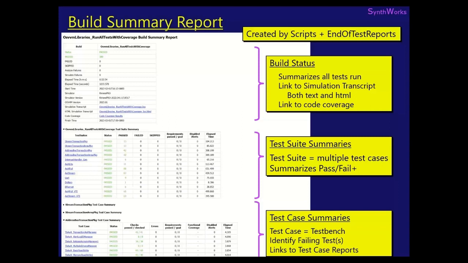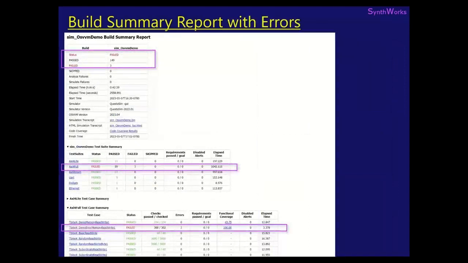And that goes for all of OSVVM reports. We do that summary stuff to hide things. This is a test case that failed. So this is just to demonstrate how long it is going to take me to find things. Well, I see in the top of the test case report, hey, it failed. And then I go down to the summary table. Oh, this one set of test cases failed, AXI4 full. And then I go down, I can click on that. That is a link in that table there. I can click on that to get me down to this next table, and then I can find a test case in that table that failed. And then I can click on that and go down into the test case summary report.